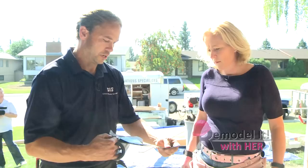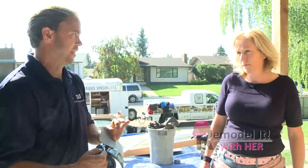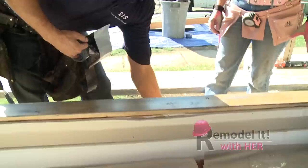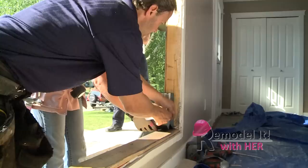So now we're going to put our membrane on. What I've done is I've kind of sliced the backing paper almost in half — maybe two thirds. The part I peel off, we're going to put on where you put the primer. The other half is just going to lay loose. Like I explained about the positive watershed — that's going to come down the face here, and then our other membrane is going to come up underneath it. So if we stuck that on too soon, we couldn't get underneath it. So we're going to start by coming up about eight inches up the side and make sure it's nice and tight — we don't want any voids.